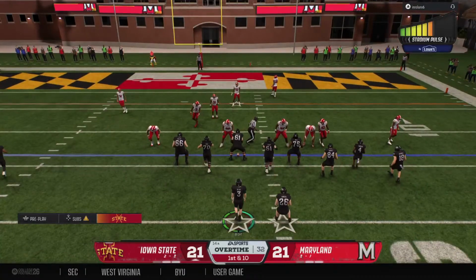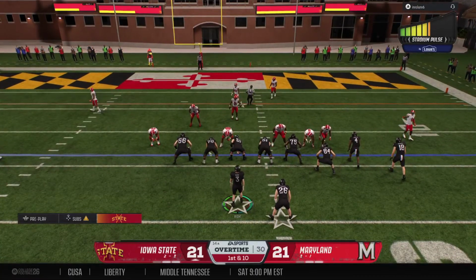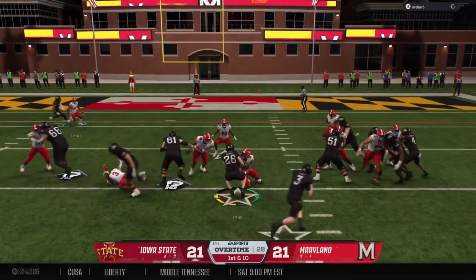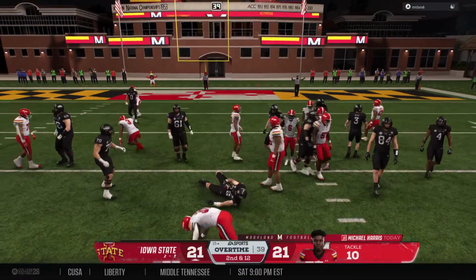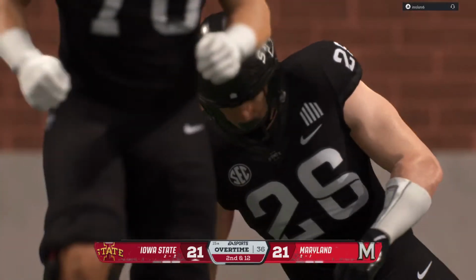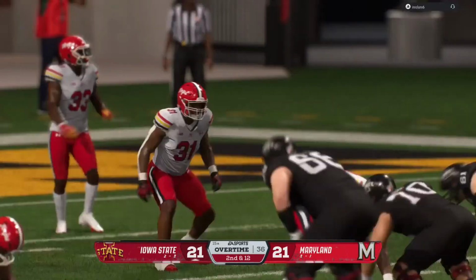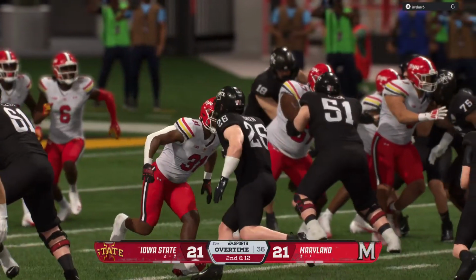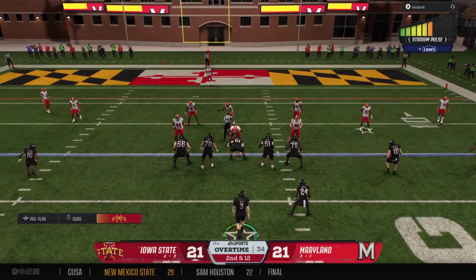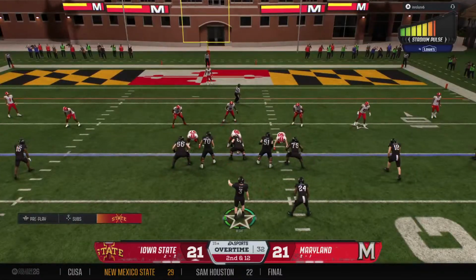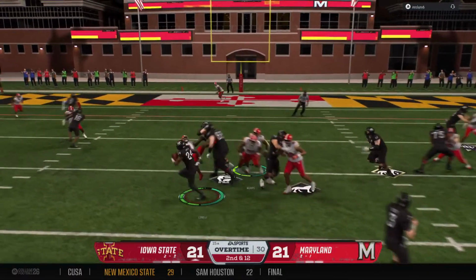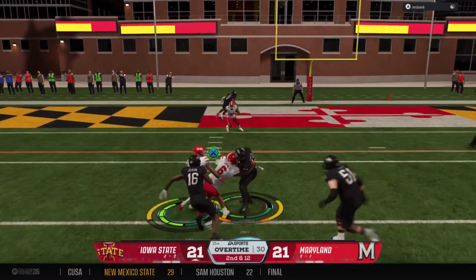The Cyclones come to the line with a fresh set of downs. The give from the gun. That is a big win for this defense as they were right there as soon as he got the ball. As a quarterback, you've got to know in this area of the field, it's tough to throw, right? The windows, they open and close so quickly when you get down to the red zone. What helps you is running the football, but that's tough today because you're going up against one of the top 25 defenses stopping the run.